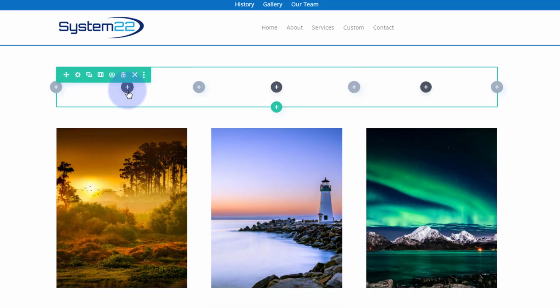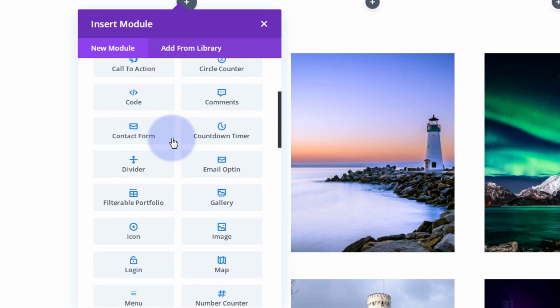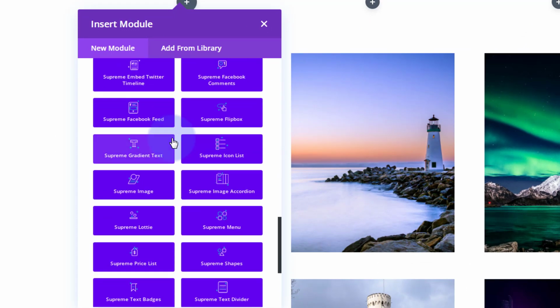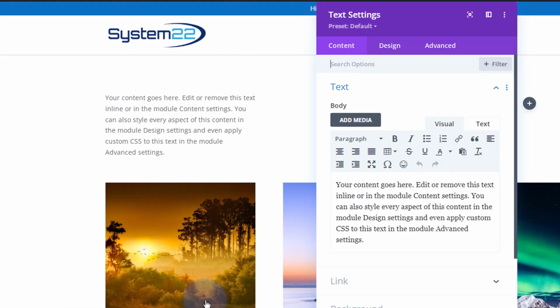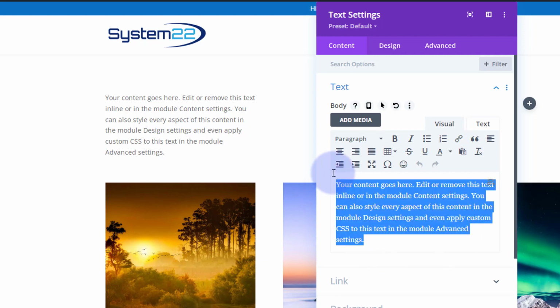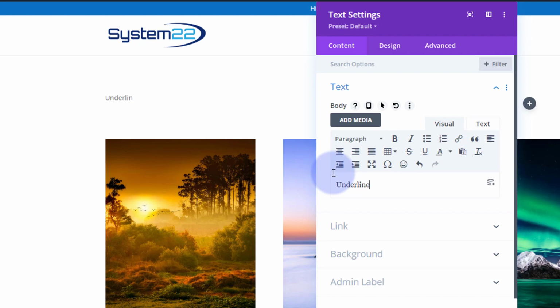Great. So I'm going to add a little text module just for a title. Divi comes as standard with all the light grey modules. The blue ones you see there are from a free plugin called Divi Supreme Light, which is awesome, but we're not using that one today. I'm just going to pop in a regular Divi Text Module and put in whatever you want to make your title say.